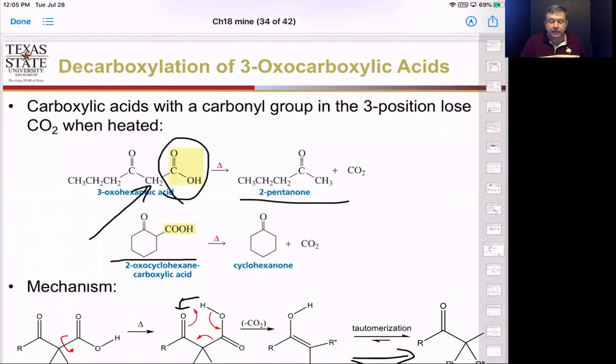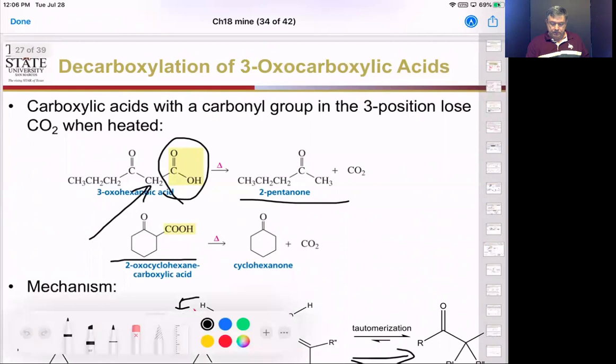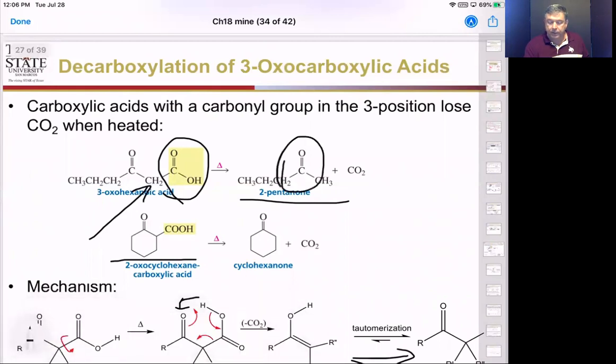So in this case, if you have a straight chain one, you always end up with that carbonyl not moving position. It's always going to be where you had it. Okay, so it's going to stay in that position right next to the end. This was your alpha carbon right here, and now your alpha carbon is at that end of that chain, okay?